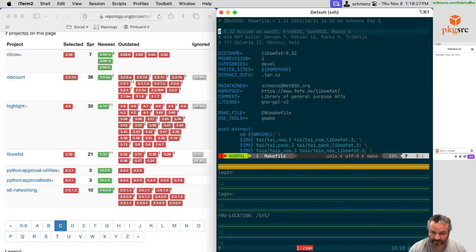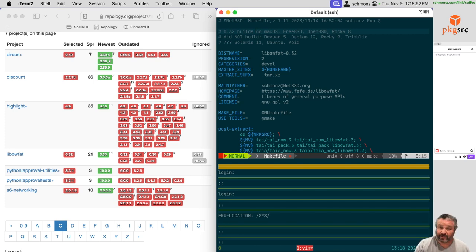So what I have figured out so far is that the old version 0.3.2 as it stands builds on Mac, builds on FreeBSD, OpenBSD, and Rocky Linux 8. Did not have luck on Debian 12 or the Devuan equivalent, on Rocky Linux 9 or on Tribblix. I didn't write down the build errors.